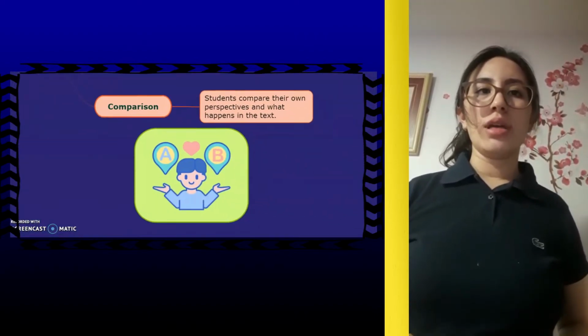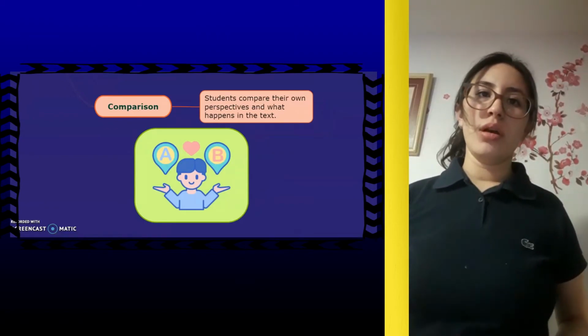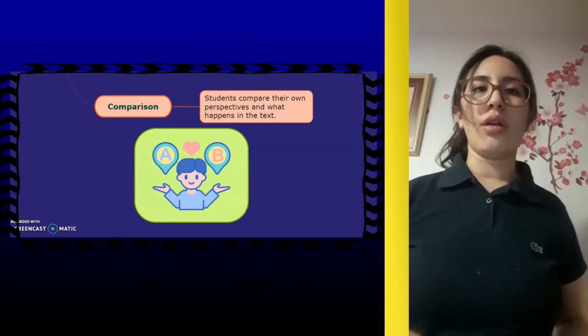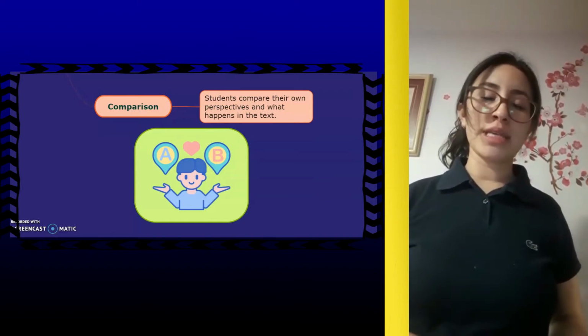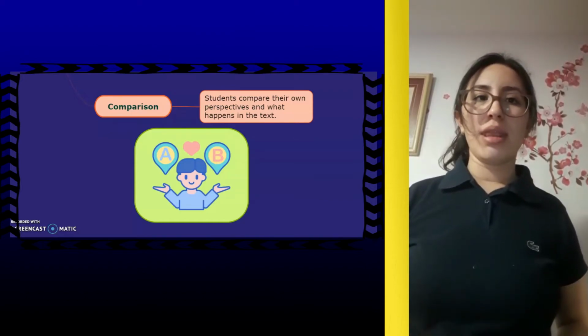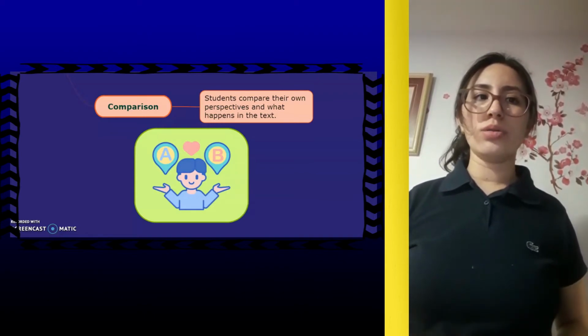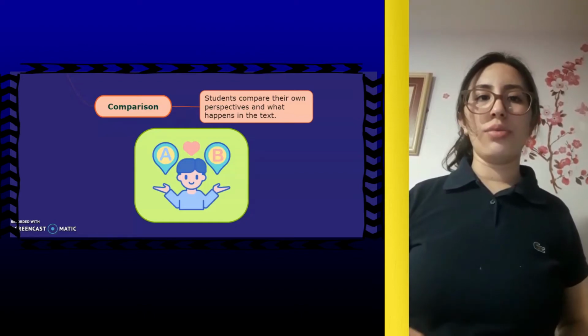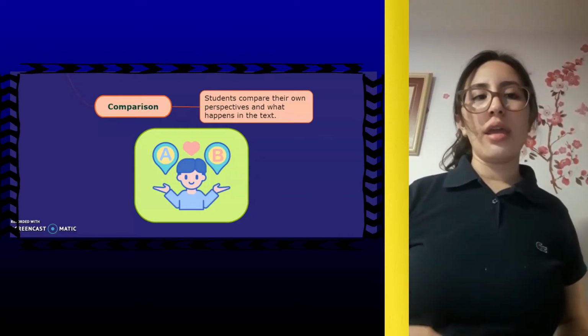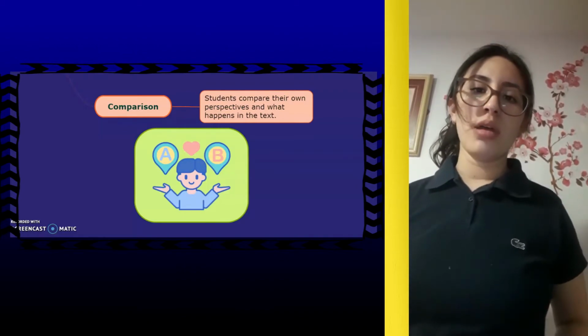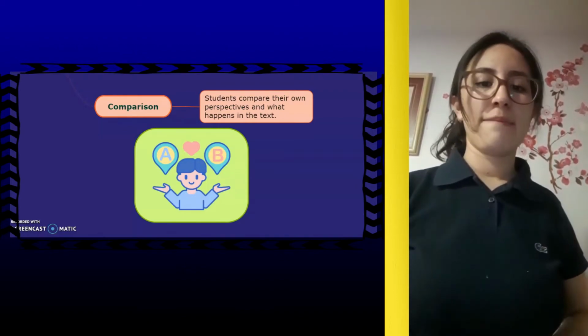Comparison. Students are asked to read a social issue in a reading passage, and then they should compare their own perspective from their own cultural context and what happens in the text. In this type of activity, the students are asked to mark with an X what happens in their own culture and the foreign one of the reading in a chart. The chart includes statements taken from the reading passage and two columns named Me and the passage.